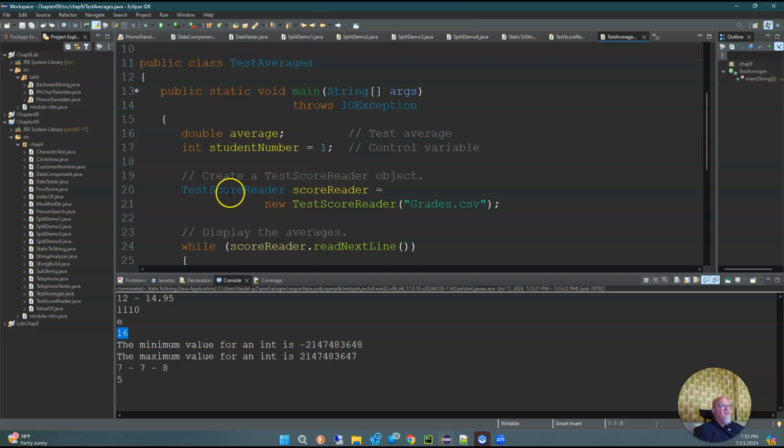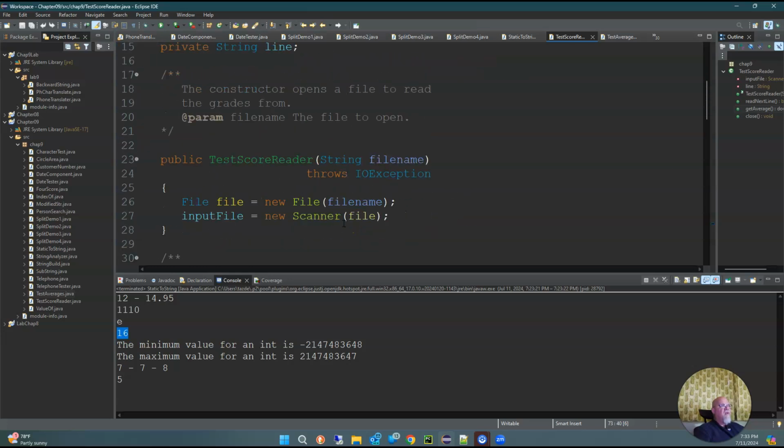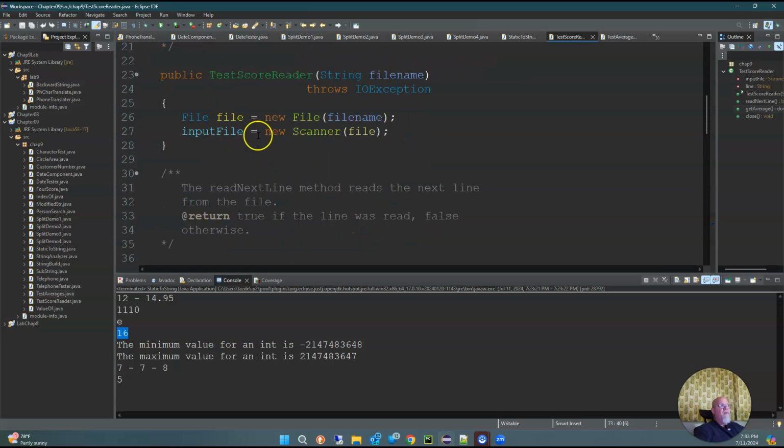Here's where I create my test score reader. The object's going to be called scoreReader, and we pass in this grades.csv. So back over here, in the constructor, it's going to open that file because we pass that file, and that file better be local to wherever this is, and it will be because we've got it pasted in there.